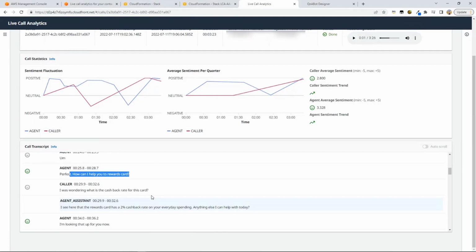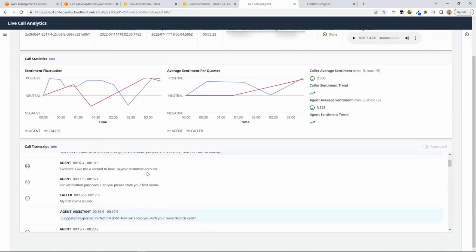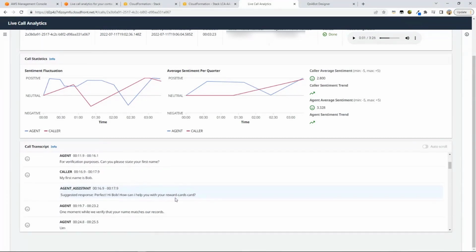Okay, so here is where I ask a question that could not be answered without some context that we gathered from earlier in the conversation. I just said, what's the cashback rate for this card? But the bank may offer multiple types of cards. Earlier in the conversation, you'll remember I said that it was the rewards card that I was calling about, and the system actually picked that information up. We use something called Lex slots to handle that, but we don't need to worry about that detail. It remembers the fact that I'm calling about my rewards card.